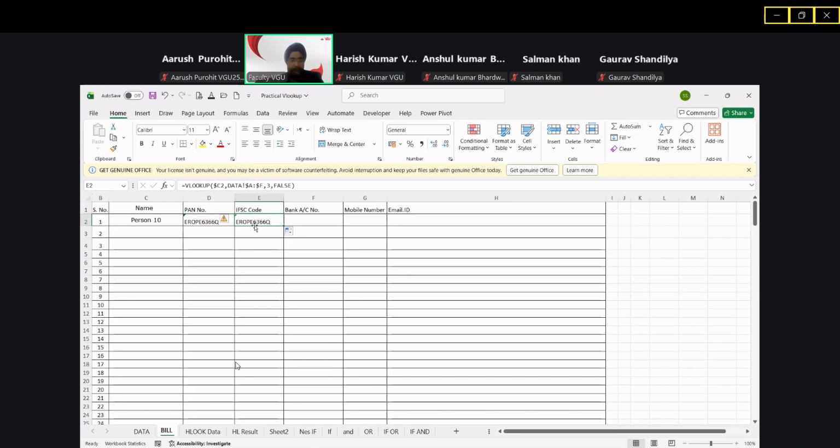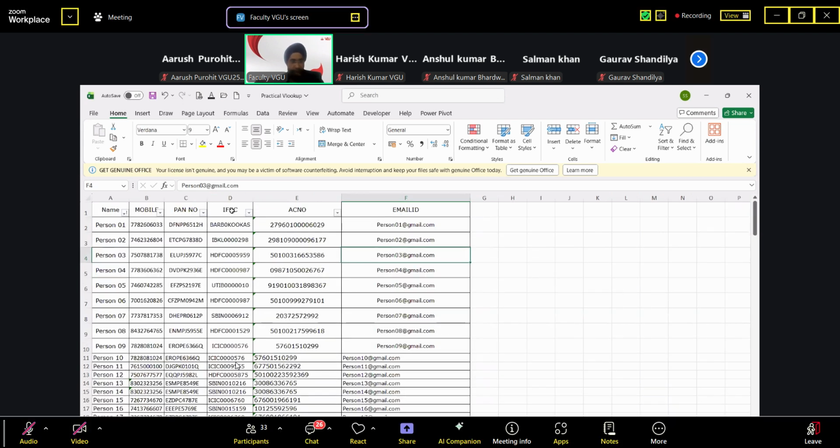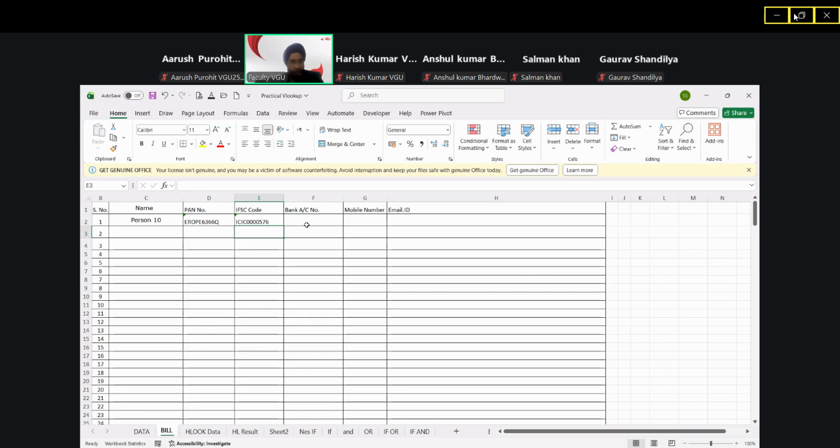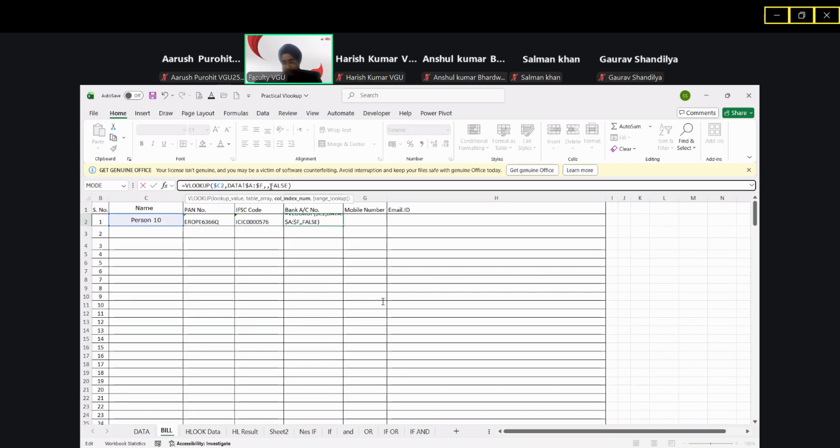Now I want the IFSC code of a particular person. So what is the IFSC code? It is the fourth column: first column, second, third, fourth. So here in place of 3, I write 4. It shows the IFSC code. Now I want the account number, so I drag the formula, and in place of 4, I use 5.